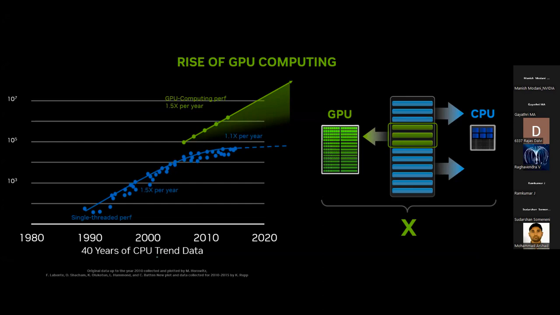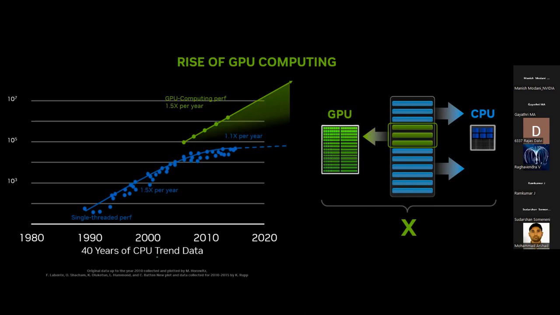Before that, from around 1990, every year the CPU frequency used to increase by, say, 1.5 times. The majority of applications, with the increasing CPU frequency, got acceleration year by year automatically by 1.5 times. But after around 2000 or 2005, that CPU frequency increase became stagnant, like 1.1x per year, or right now almost stagnant, due to the energy requirement as well as space issues, as the chip size is reducing. At the same time the GPU came into the picture, and now year by year we are increasing the performance of all workloads and applications by a minimum of 1.5x. This acceleration comes not only from hardware; even on the same hardware, we optimize our software stack every year so we get a speedup for the given workload.